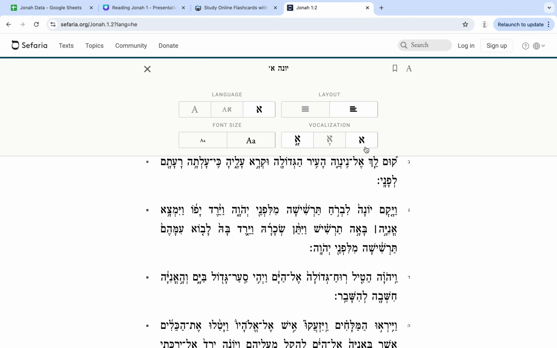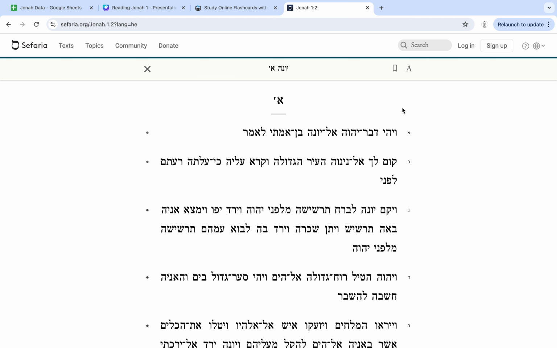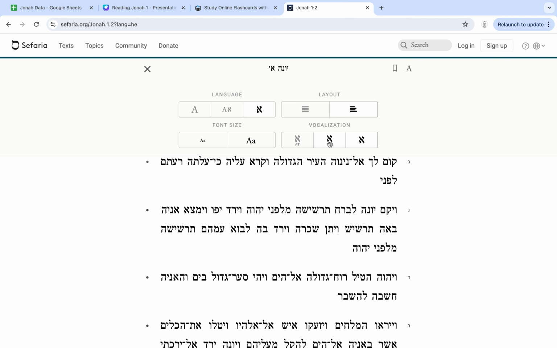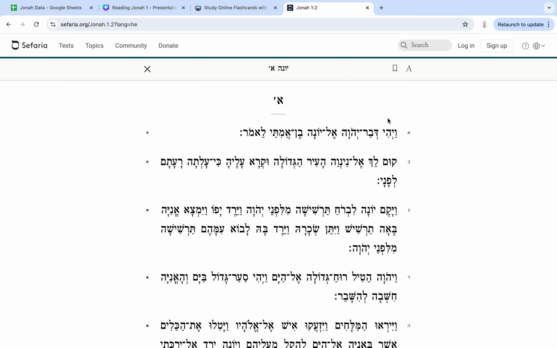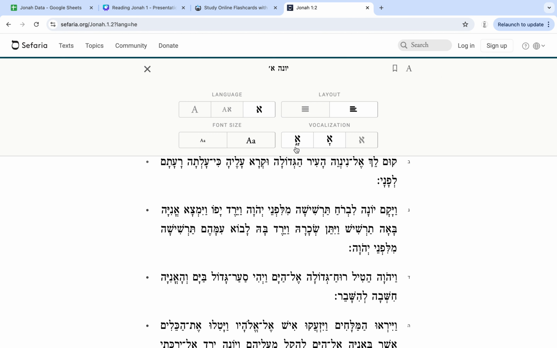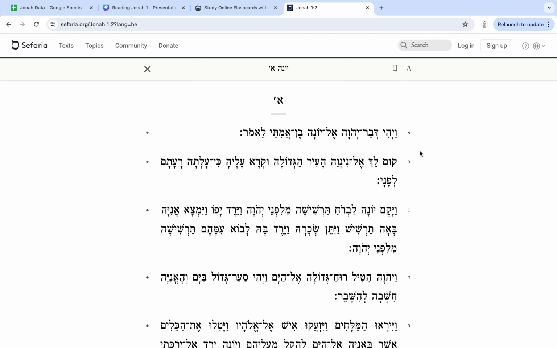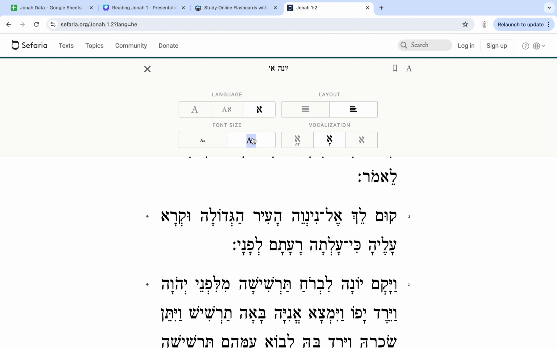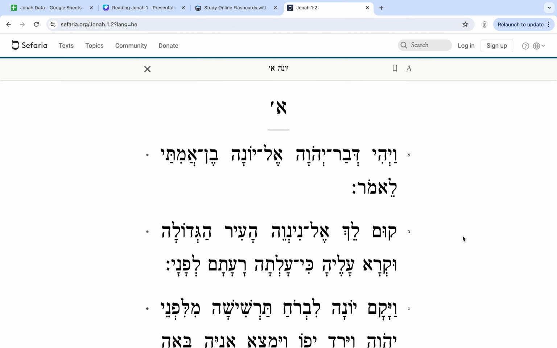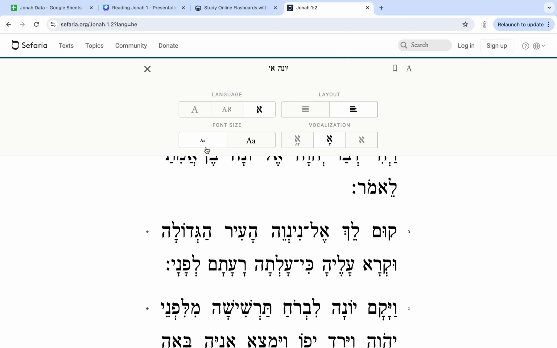Here you'll see an Aleph, which is the text with no vowels. Very scary. Then you have Aleph with a kamatz, which is the text with vowels. And then, of course, Aleph with a kamatz and an atnachta or atnach, which is the cantillation mark there. And that will give you the cantillation marks that show you how to chant the text. But we just want the text with the vowels. Notice also in text display options, you can make the text bigger, which is really helpful. It's a great accessibility feature. Not everyone can read these tiny letters.